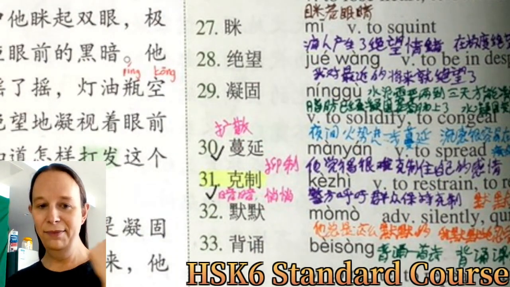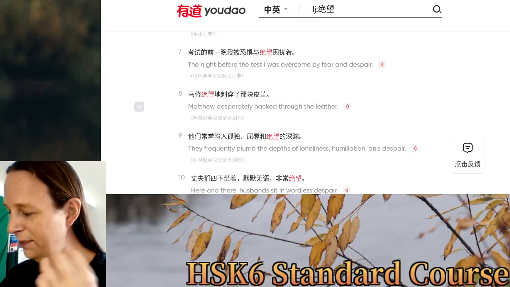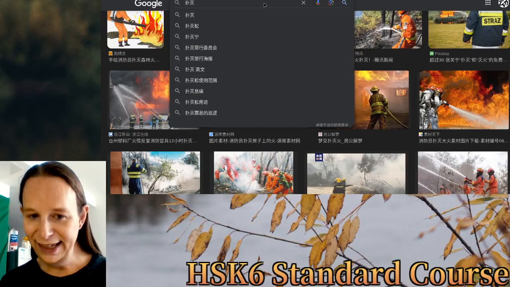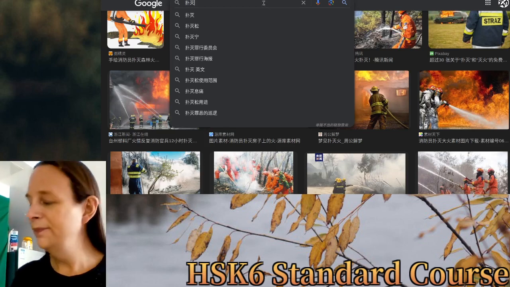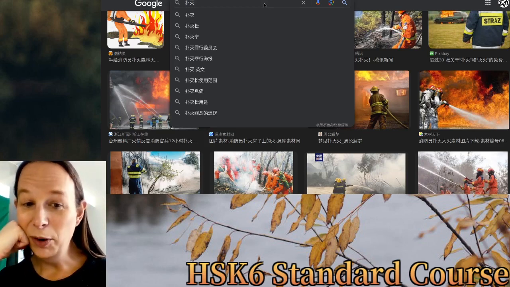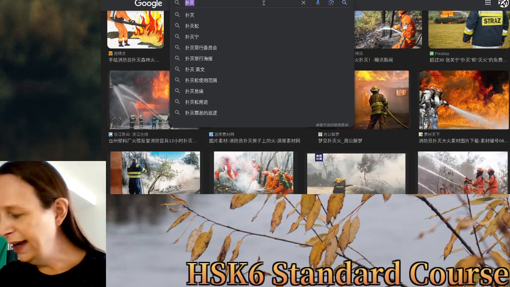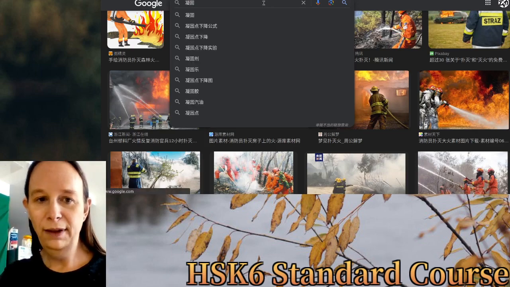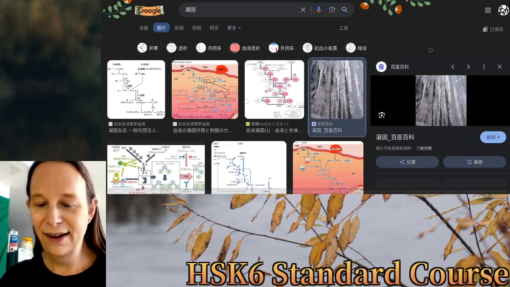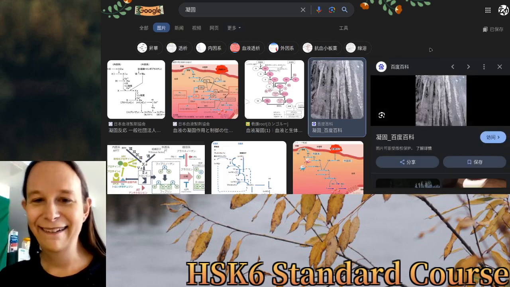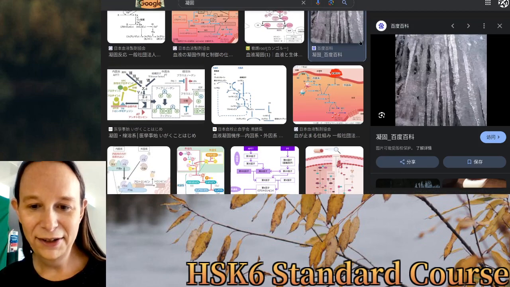凝固. I think we'll look at some photos of this, right? 凝固. You know, 固 pertains to a solid, right? There's 固体, 气体, 液体. 固体, solid, 液体, liquid, 气体, gas. The 体 implies an entity or body, right? So 固体 is a solid body, right? Okay, 凝固. So it's going to involve this, I think. So it was a liquid, but it 凝固, right? It solidified, congealed. Oh, it's also used to mean congealed as well.